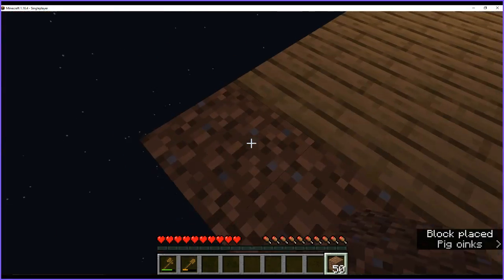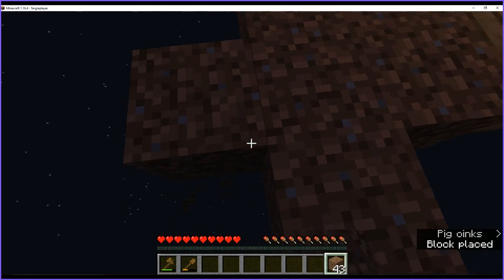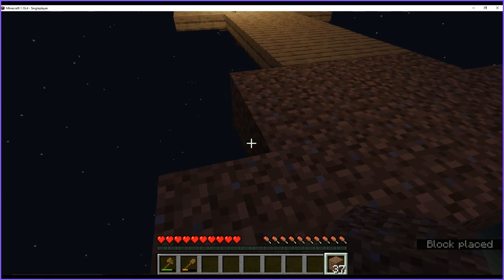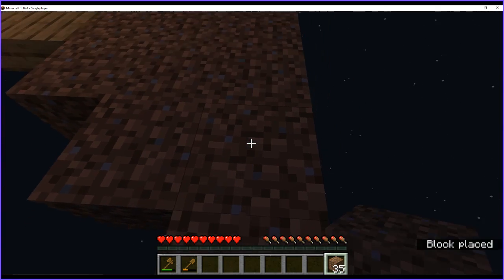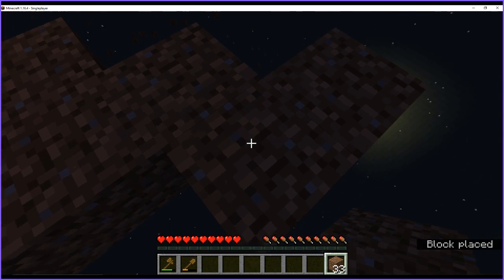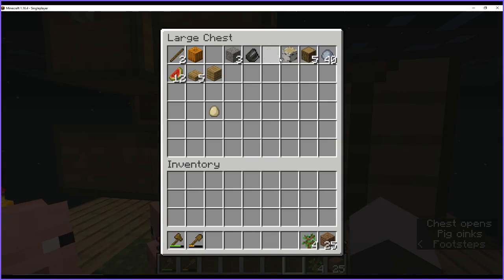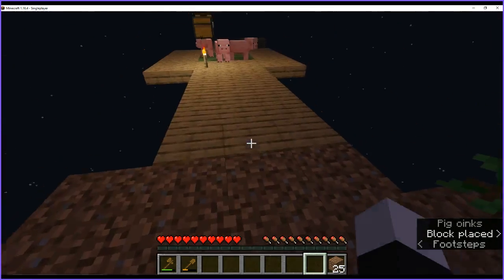And now we go out here. And try not to fall again. Like an idiot. Because I'm dumb and I lost my water bucket. Am I dumb? Oh yeah, I am dumb. This will be the start of the farm. For now, we're just going to grow trees. So whack, whack, whack, whack. There we go, trees.